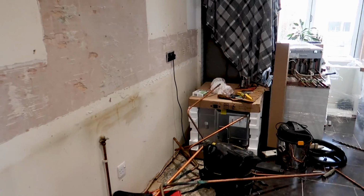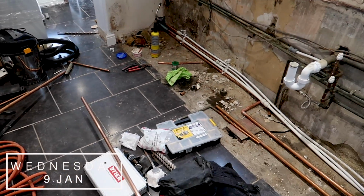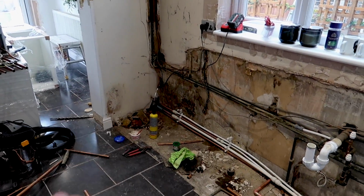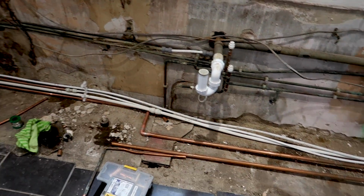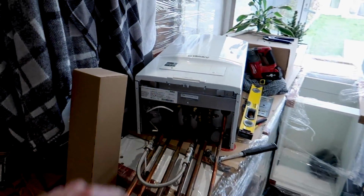Look at that. So day two, official day two anyway, and some of the messy work started. Saying yesterday that we're going to do the boiler, we had to move the pipes and stuff. So that's all being moved. All running down the back now, nice. So just got to stick the boiler back on. It's over here in a minute.